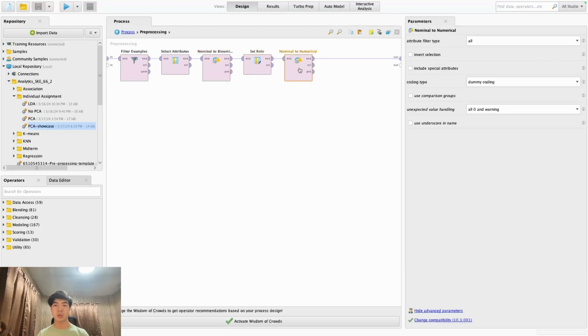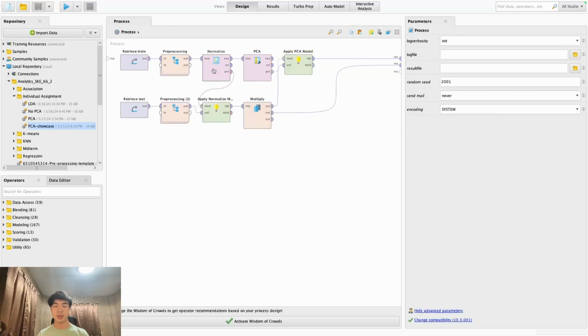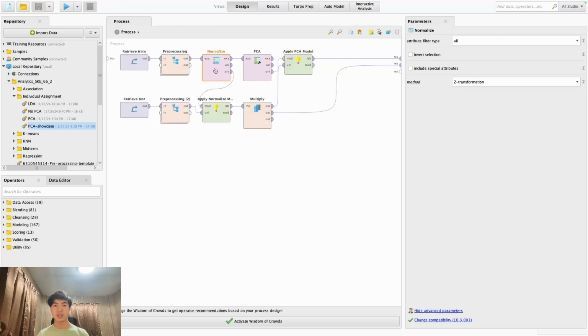And lastly, I convert the other nominal attributes into numerical with dummy encoding. After that, as PCA requires normalization or standardization, I normalize it with set transformation.